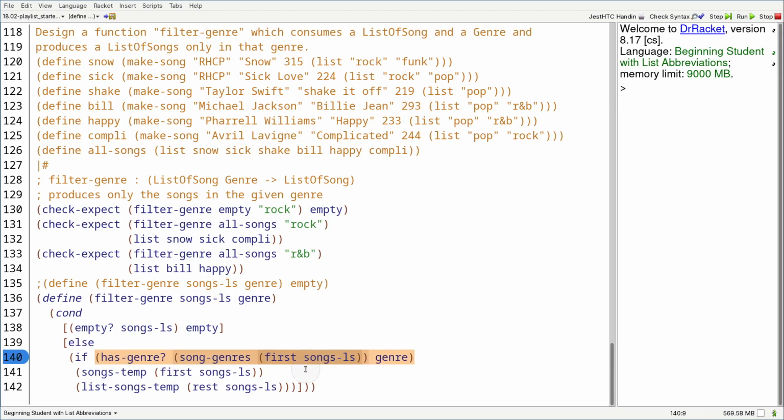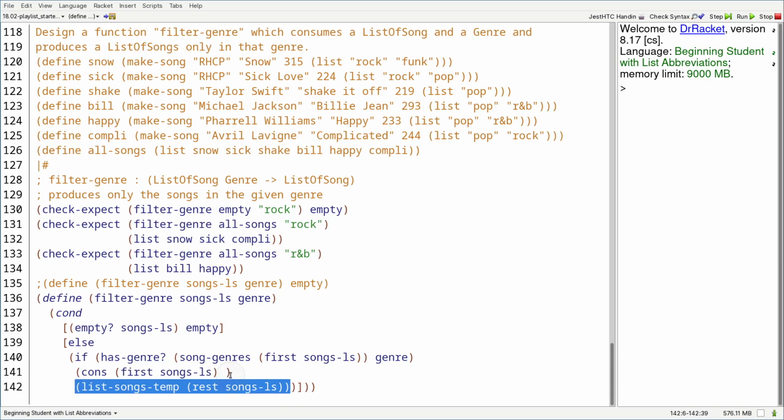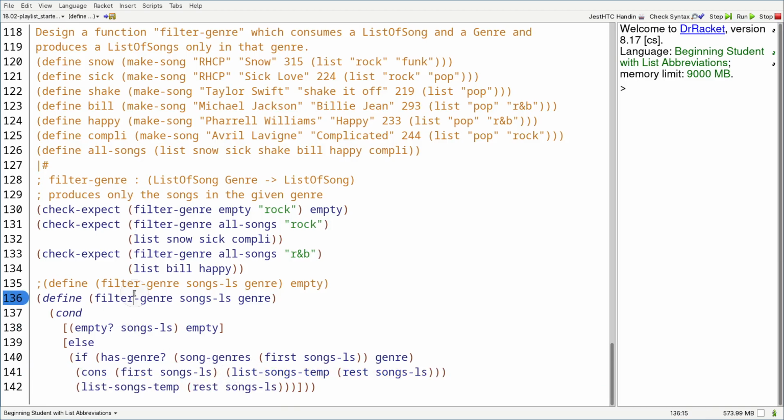All right, so if it does have the genre, then we want to include it. So we're going to need a cons here, and we're going to take the first of the songs list that has the genre. And what else do we want to do? Well, there are other songs in the list that we've got to look through. So we have to call the recursive function, filter genre, the call itself with the rest of the list.